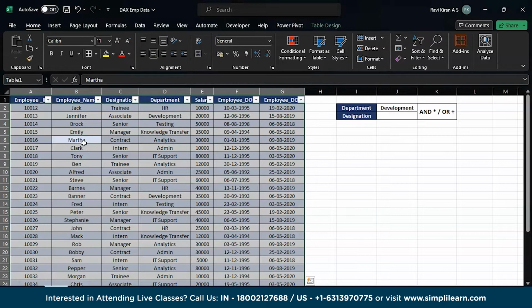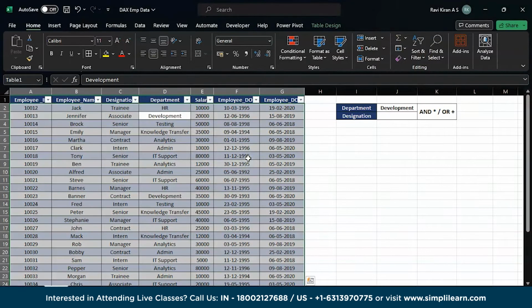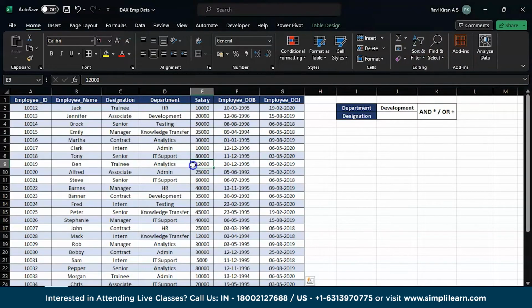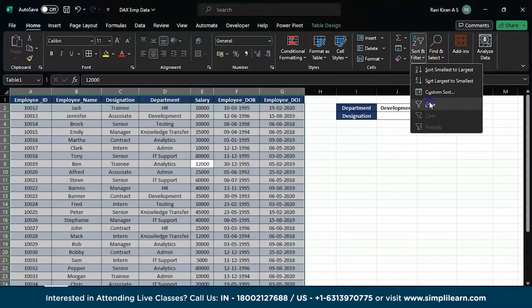And now just select all the data, and by default the table will give you the filter option here. But let's try to remove this filter. And now let's say we just have a simple table. Now we want to add the filter option. So the shortcut way is just selecting the entire table, going to the Home tab and selecting the Editing group, and inside that you have the Sort & Filter option. Just select that and done.